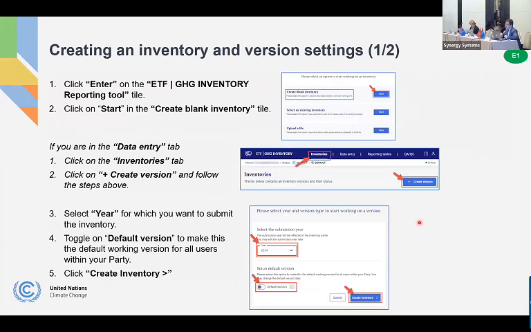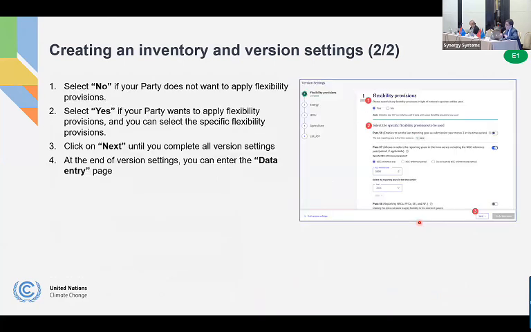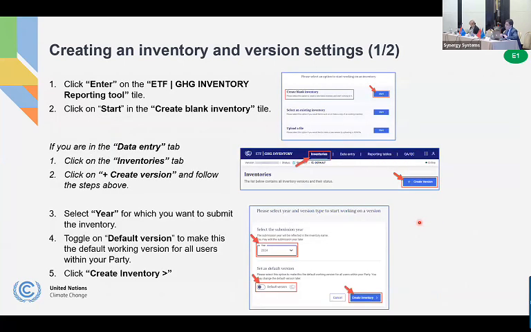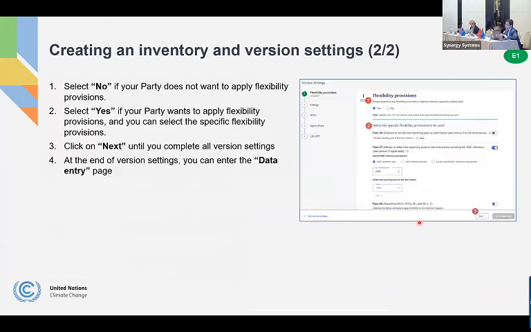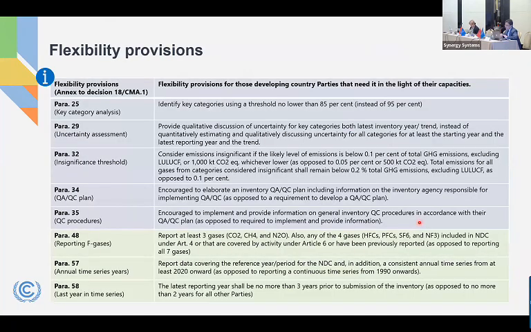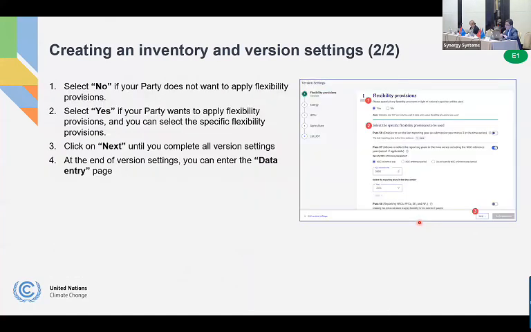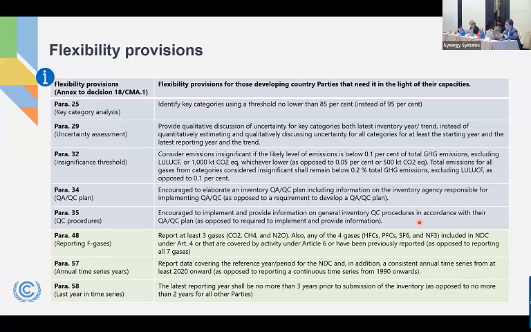So this is the slide where I have explained how you can do it. I will not go through the slides, and I'll now switch to the application to show you how you can create a version and then specify the version setting. And this slide you have already downloaded. In the slides, I have explained what are the things that you can do.